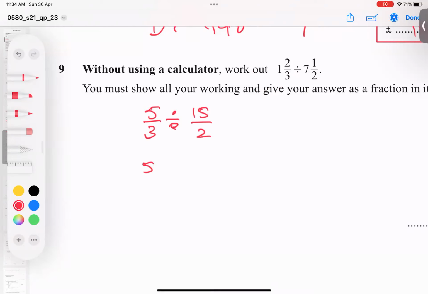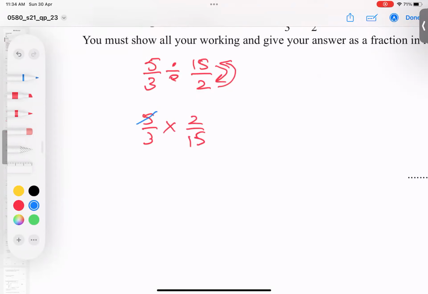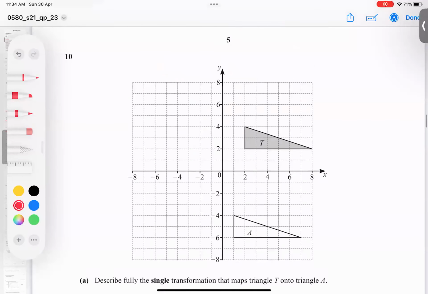So now you know what to do. Students, the division sign, convert to multiply. So these two values will flip, 2 up, 15 down. And now students simplify, 1s are 5, 5 3s are 15. So 2 into 1, 2, and 3 3s are 9. So Alhamdulillah, Rabbil Alameen, clear idea.